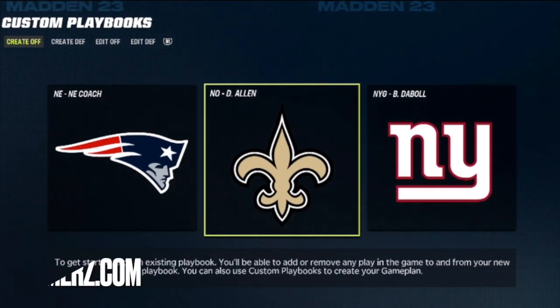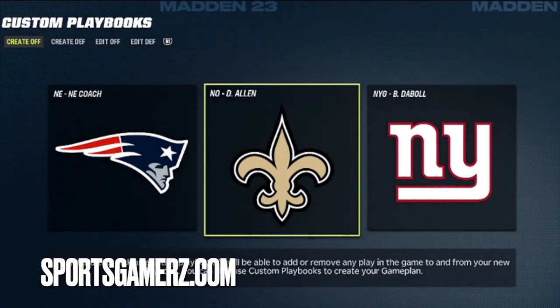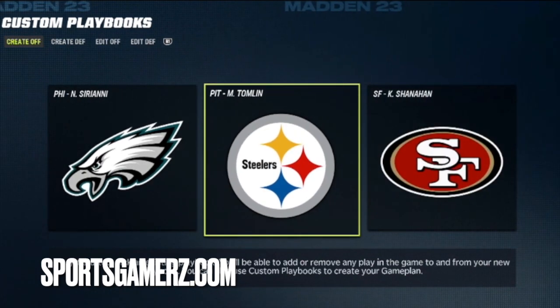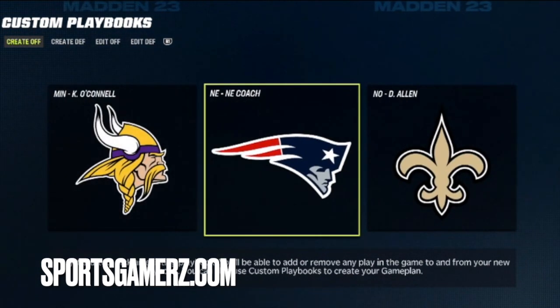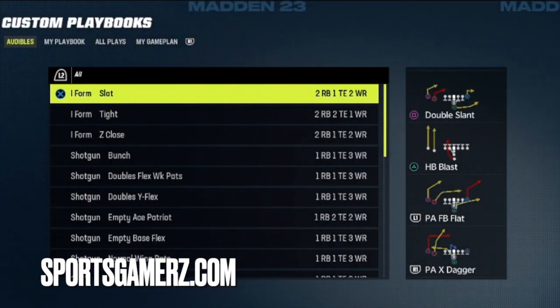So let's just get straight into it. I'm going to start off at the bottom of the list with number 5, and I'm just going to explain why I feel like each playbook is in my top 5. So, number 5, we're going to go with the Patriots. The Patriots playbook this year is very, very good.